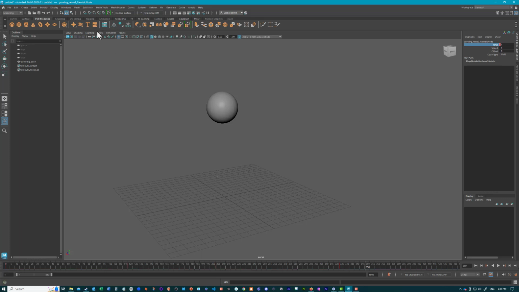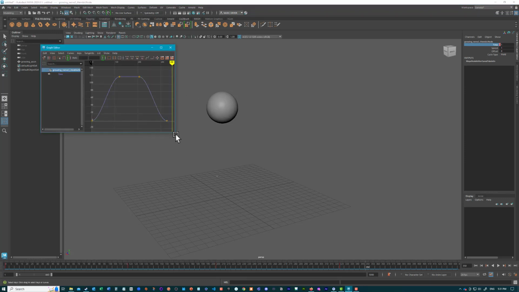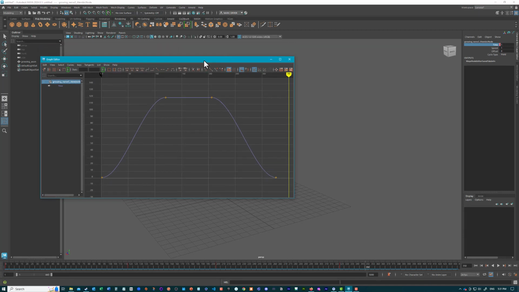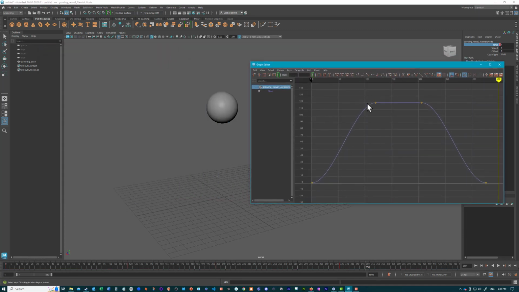And the good thing about it is that if you go into the graph editor, for example, then you can see these keys here, and you can work with the interpolation curves. So if we wanted to, let's break these tangents.